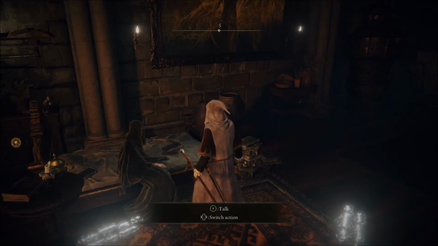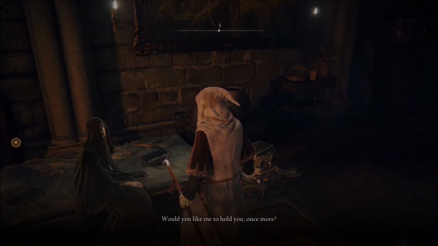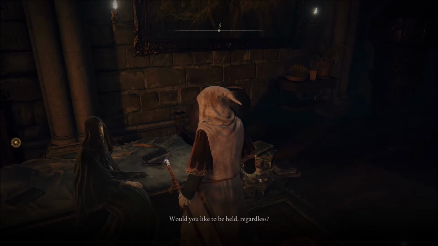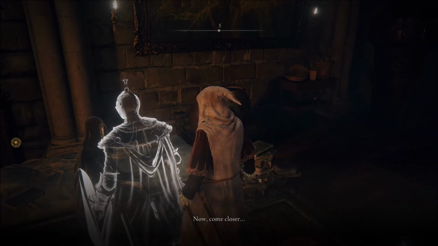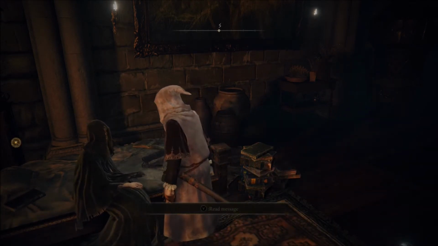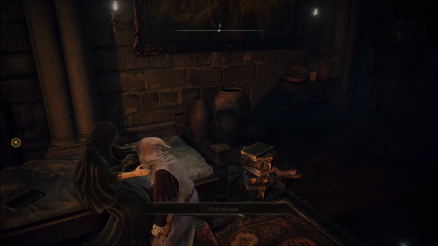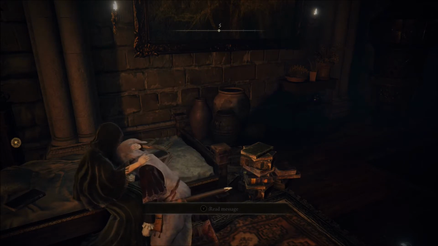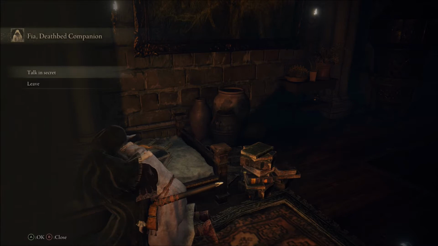I am pleased to see you again. Would you like me to hold you once more? The blessing is still aflame in your breast, dear. Would you like to be held, regardless? Yes, please. Now, come closer. You are so very warm. Talk in secret.